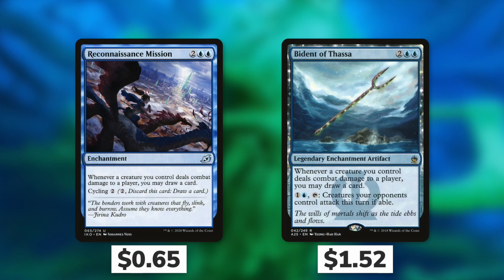Next up, let's talk about some ways to really utilize your flying Spirits with Reconnaissance Mission and Bind of Thassa.